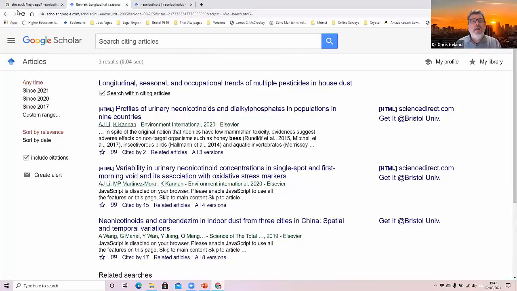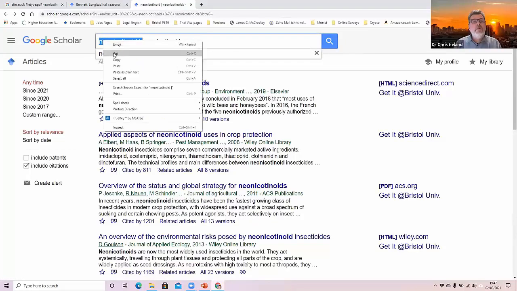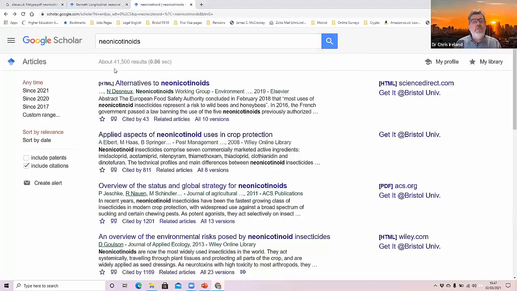So the only one that I haven't shown you is the or. So I've just prepared one there for you. So neonicotinoid or neonicotinoids. So if I was just to do one of them, so we've got 41,000 results there.